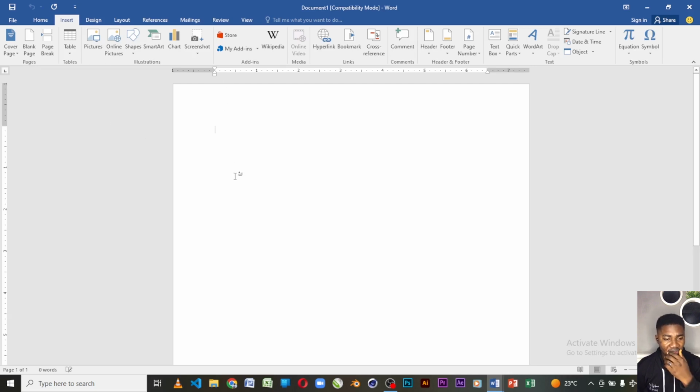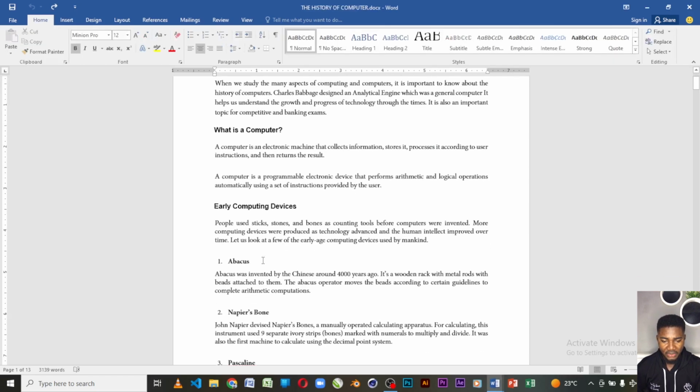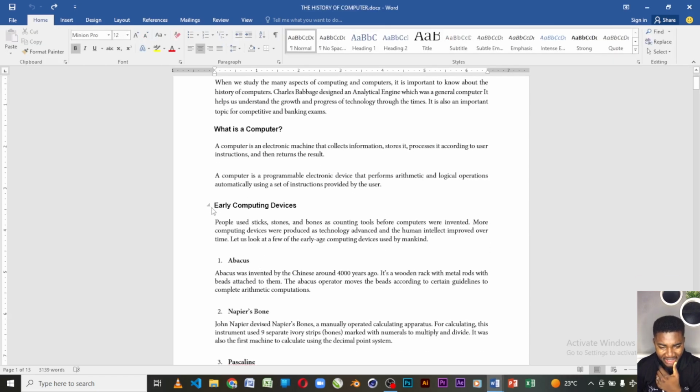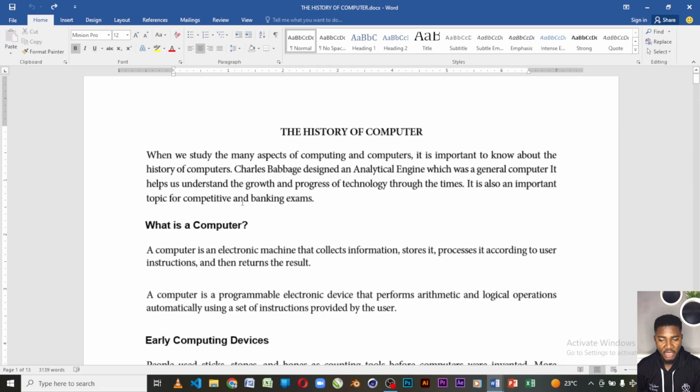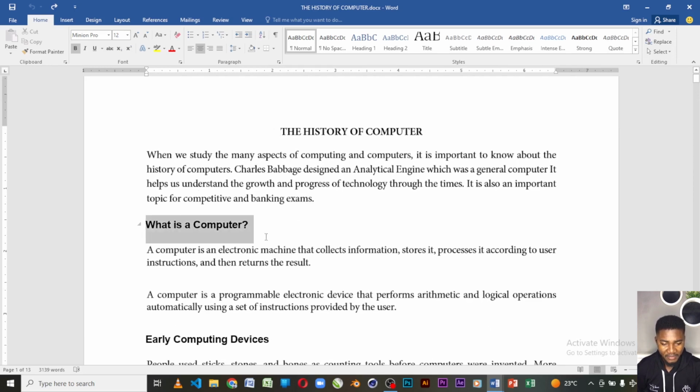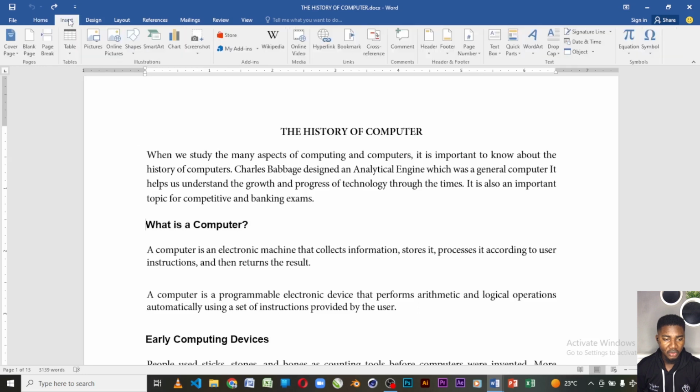So the next one is page break. I'm going to use the other one as text. So let's say from these early computing devices, or maybe you want the first paragraph to take only one page, and then starting from what is computer, you want it to start from another page. Let me zoom in a little bit. So what you do basically is put your cursor there, go to insert, and then click on page break.